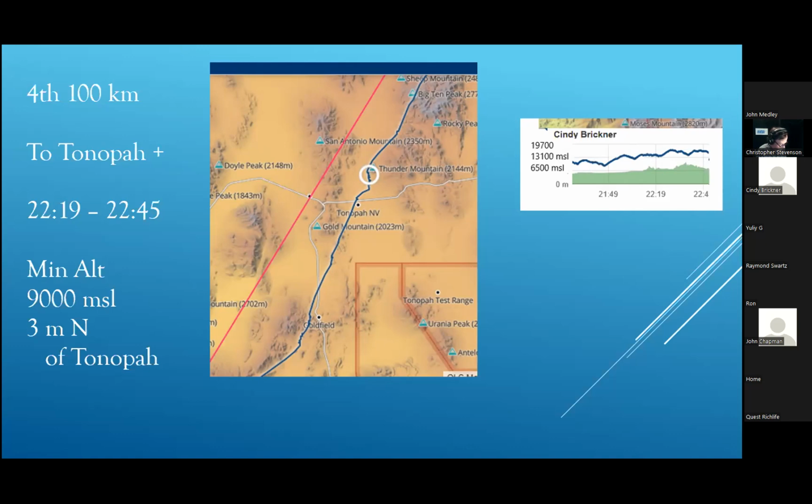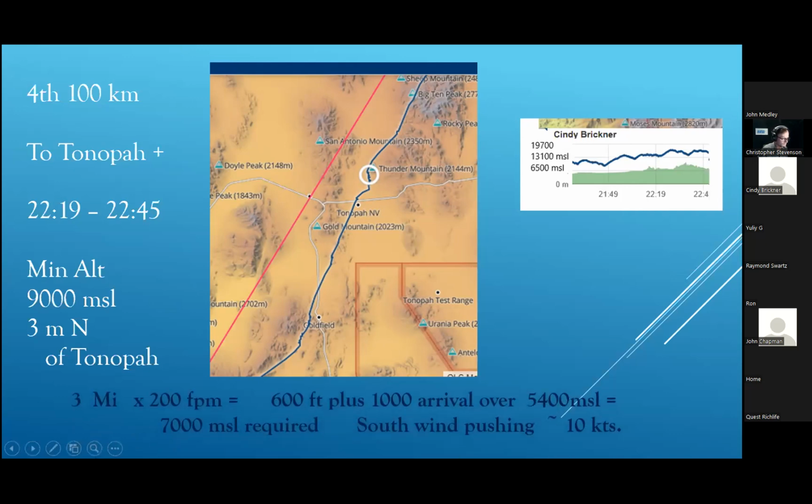Well, at 9,000 MSL, I'm not very far from Tonopah Airport. Turns out I was only 3 miles north of Tonopah Airport at 9,000 MSL. All we need to know is field elevation to know whether or not I was happy or not so happy. There it is. 3 times 200 feet per mile only needs 6,000. Airport's 54 plus 1,000 arrival, 64. 64 and 6 is 7,000. And I'm at 9.